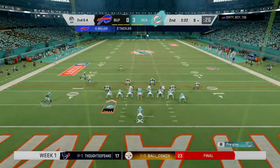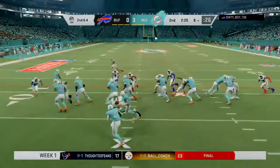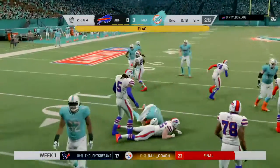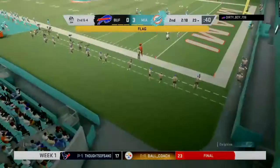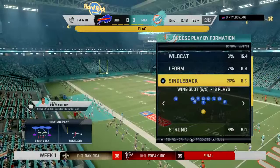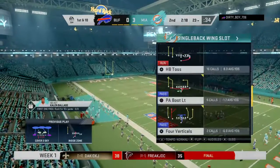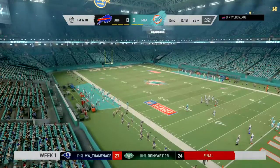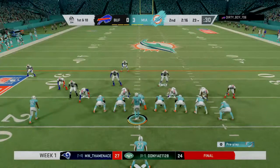It's a 6-yard gain on the ground, and that'll make it 2nd and 4. Milage. And he's going to be brought down by the face mask. Here come the flags. This is going to get him a first down. So that flag will cost him 15. And it doesn't matter anymore how you get the face mask. Any part of it, that's going to be 15 yards. And now it's 1st and 10.